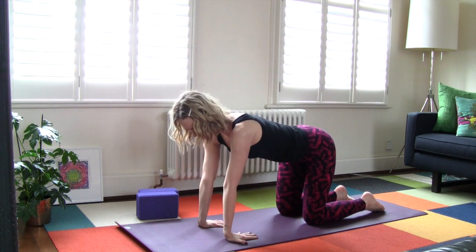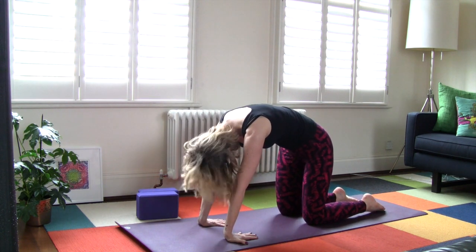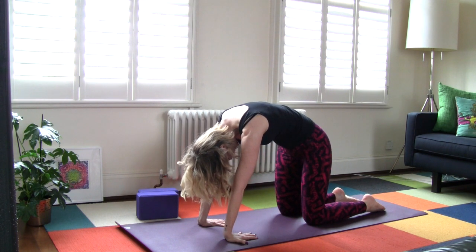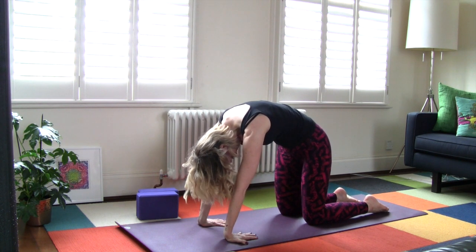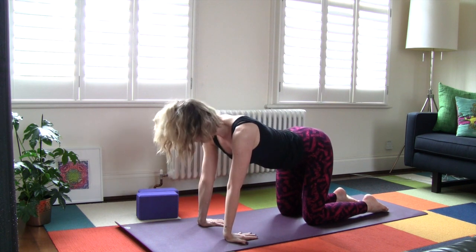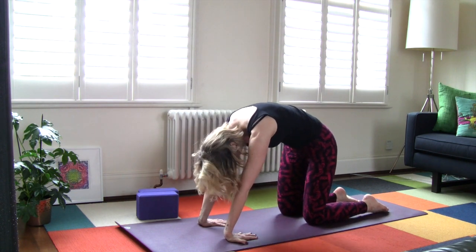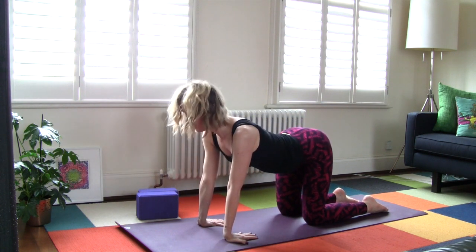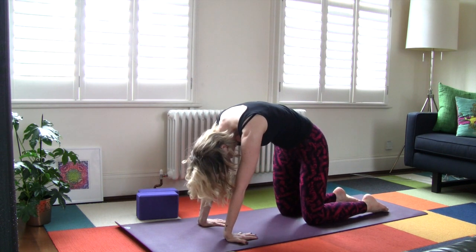Beautiful. Lift the toes. Line that left knee over the ankle, second toe, and just face to the side. Lift through the lower belly and the heart. Drop the shoulders down. Reach the arms up. And then bend the left elbow. Take a hold of the left elbow with the right hand and then press your head against it so you get that delicious stretch into the back of your arm. Hold it here or work the right arm down and behind your back. Join hands or use your strap.